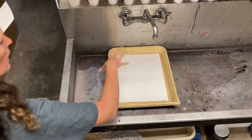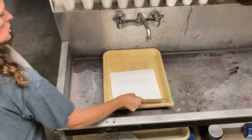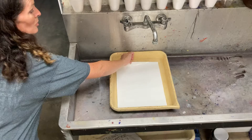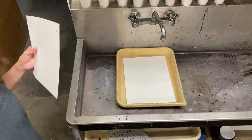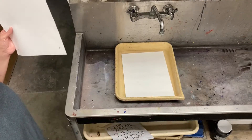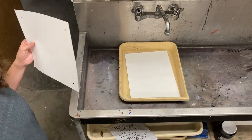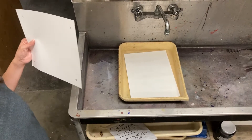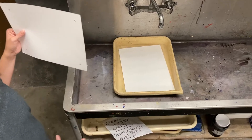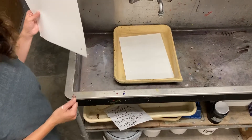Your hands are clean, wherever you're putting your paper is clean. All this is, is just a tray that I put water in. You might have a nice baking pan or cooking sheet that would work for holding water, and that's fine. I've even at home used my bathtub, because my bathtub will fit bigger sheets of paper. So figure out a way to have water stored so you can soak your paper in it.